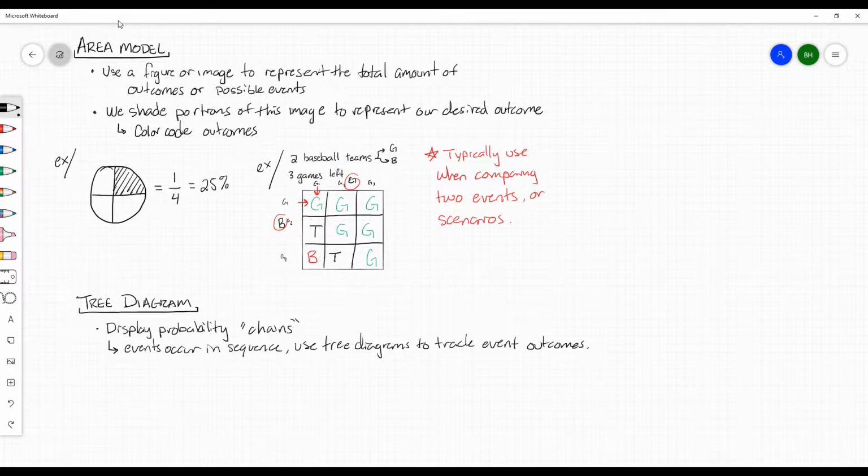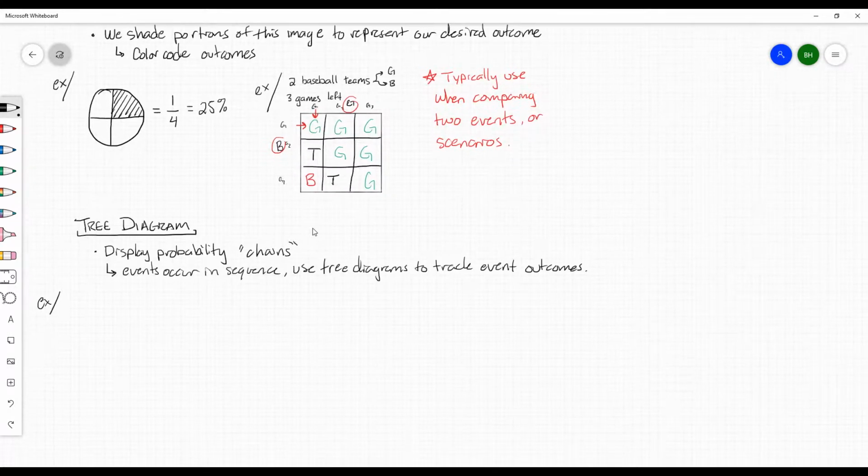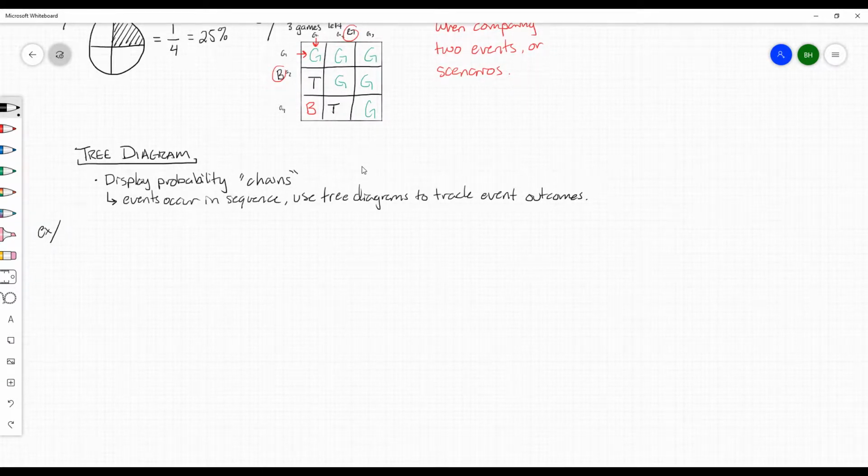So let's do an example from the book, and it's actually the one that we talked about in class together with the activity: how likely is it to win all 7 games? And I want to use the probability that the good guys are going to win all 7. So when we're doing a tree diagram, everybody has to start somewhere. And if the good guys are going to play their first game, I'm going to put a little circle here.